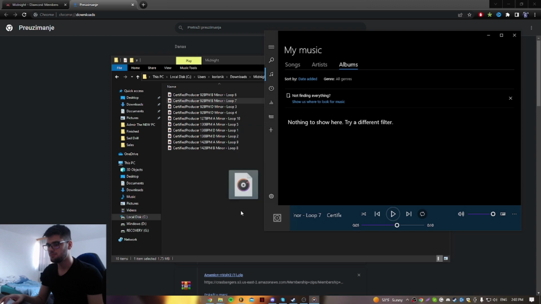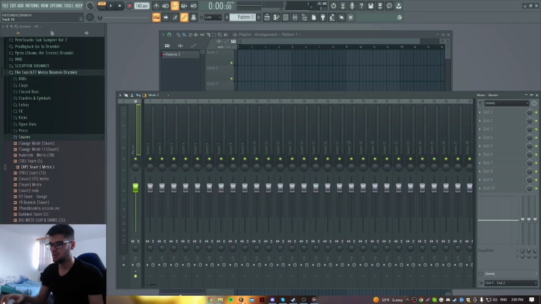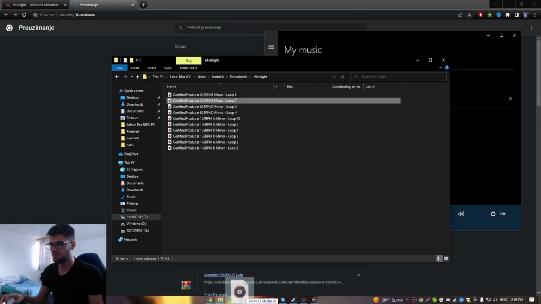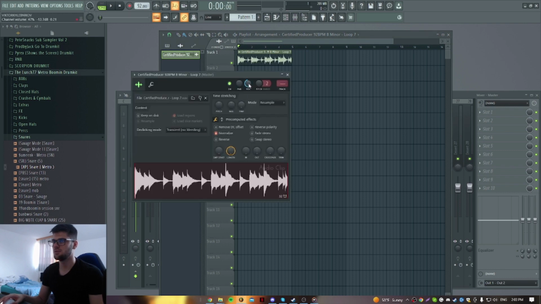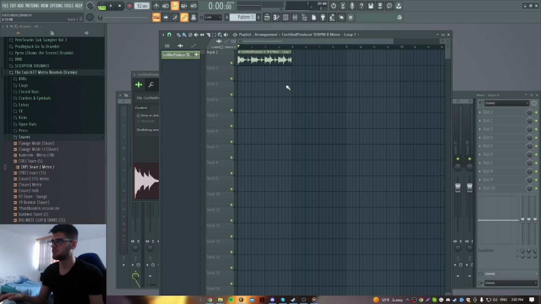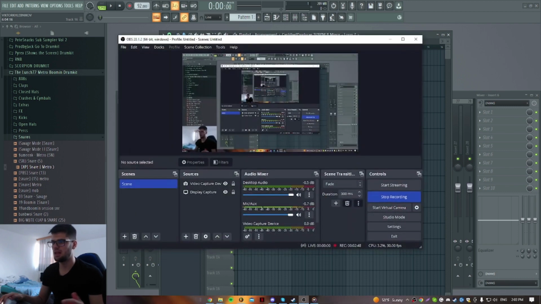Let's use this one. So let's drag it in FL Studio right now, like here. It says 92 BPM, so let's make this 92. Great. I can normalize it to be louder a little bit, and now I can just add some variations, more effects, plugins, whatever. But I like this. I like the way it sounds right now.